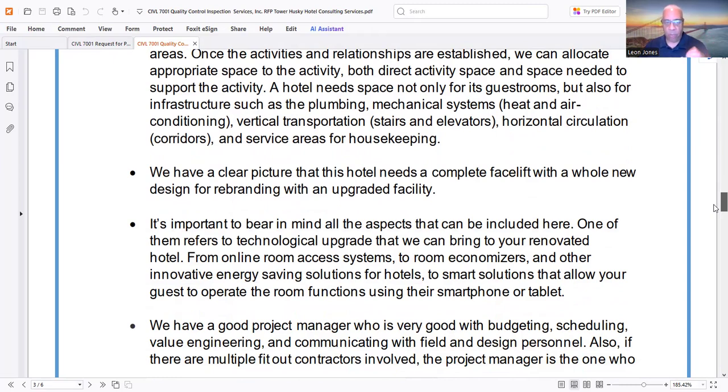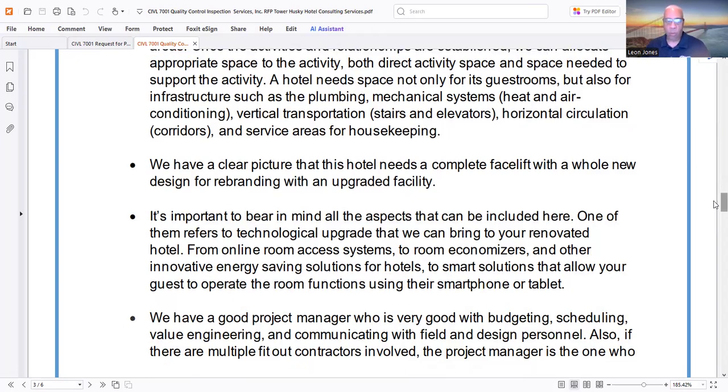One of them refers to the technological upgrade that we can bring to the renovated hotel, from online room access systems to room economizers and other innovative energy saving solutions for hotels, to smart solutions that allow the guests to operate the room functions using their smartphone or tablet.